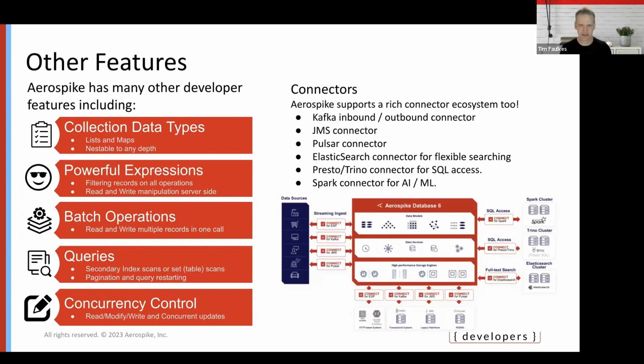We also have a whole set of connectors. We can integrate with things like messaging queues, Kafka, JMS, MQs, that sort of thing. We have an Elasticsearch connector. We have the ability to get information in and out using SQL. And we have a very powerful Spark connector that is very, very useful because I can use a lot of parallelization in Spark and divide my data in my cluster into a set of things that Spark workers can operate on. So as you can see, I've barely scratched the surface of what Aerospike is, but hopefully this has given you some understanding of what it fundamentally is, how it works, and the power of it.